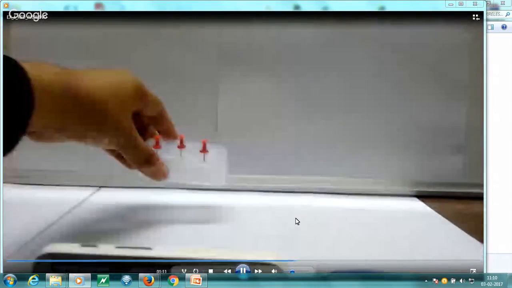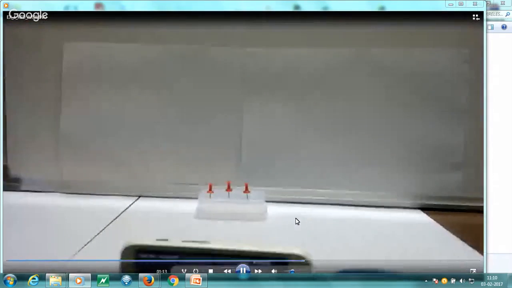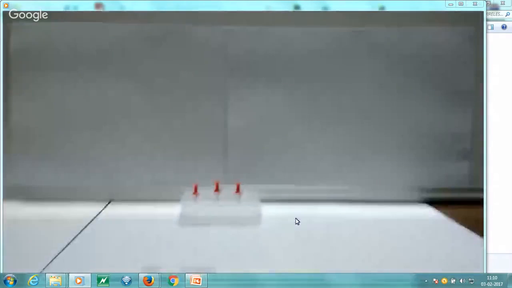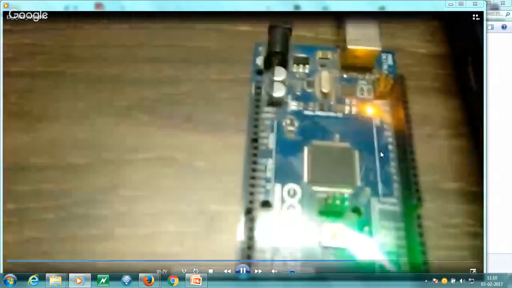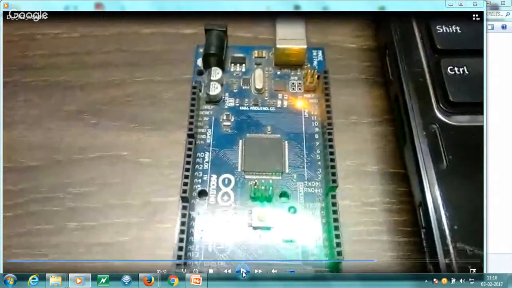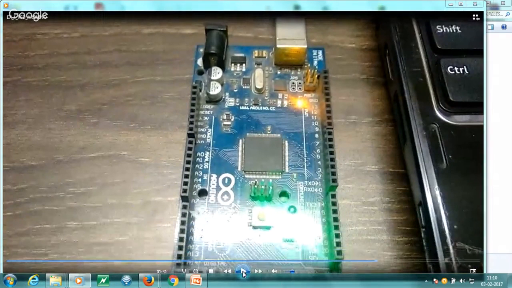If I put a red object in the image, what you will get: you will get this value from your Arduino webcam, and it will transmit to your system, your MATLAB window. Now the beep sound is coming. That means your MATLAB is getting it, and now you can see the LED is turned on. This simple example shows you how you can send your command according to your image processing. If you recognize a character, you can send that value to your Arduino board. You can do different types of applications.